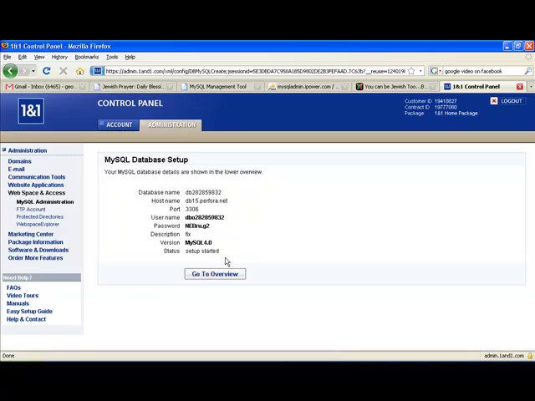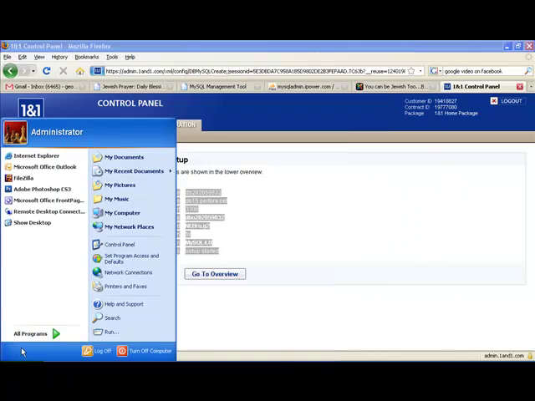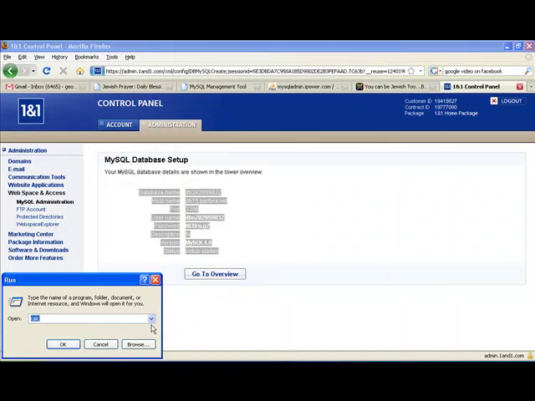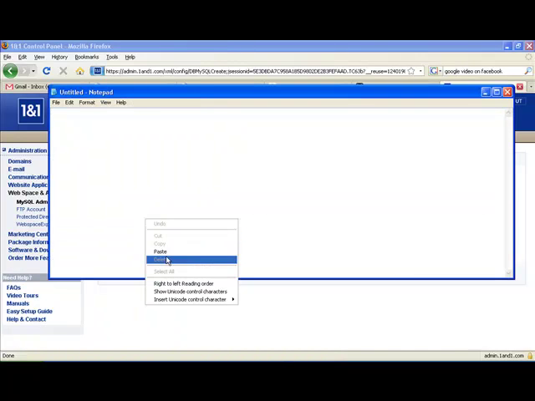Okay, the database has been created. The way 1&1 does it, it goes ahead and creates a password for you too, but the password could also be changed later on in case you want to. Some other web hosts such as GoDaddy or iPower allow you to create your own username and password, but for security reasons, 1&1 creates the initial password for you. So what we want to do is copy this info here and paste it onto a notepad. We're just going to minimize.